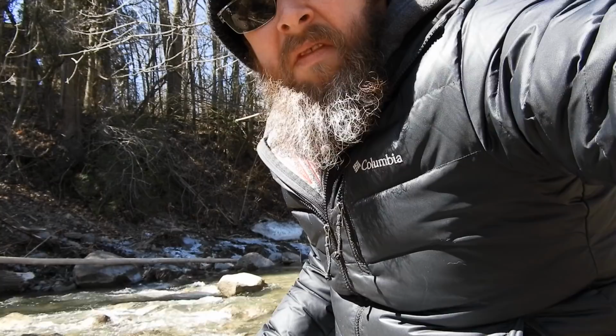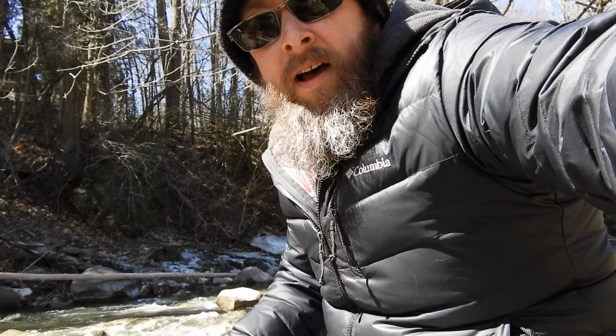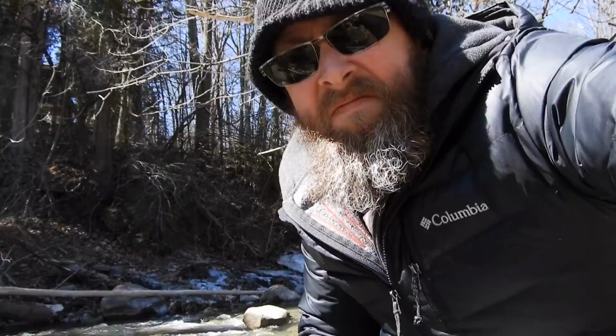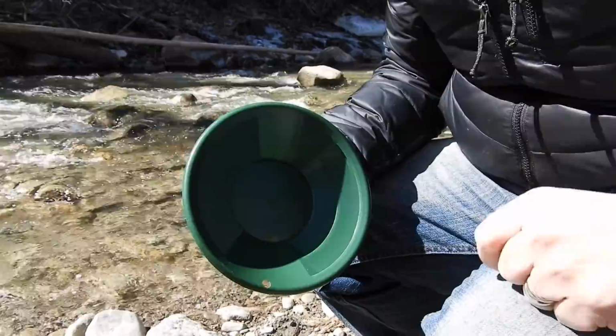All right, I found a nice part of the creek. And one thing that I've been able to do in the past is just take a gold panning pan and search out for a couple bead heads. So we're going to try that here. All right, so I've got my gold pan, and we're going to just take a look at some of this gravelly water here and see what we can find.